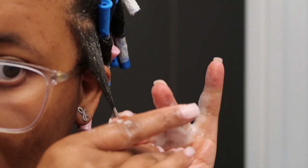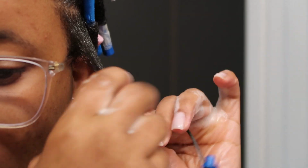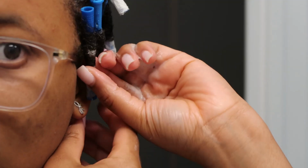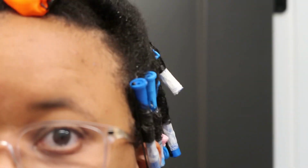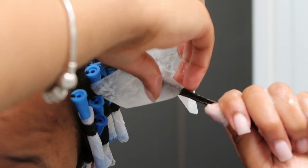So I take small sections, I go ahead and put my hair between that paper, and then I put the perm rod on the paper and roll all the way up to my scalp. You want to make sure your perm rods are tight, and you want to make sure your ends are as flat as possible between that paper, which also means that you need to make sure your ends are slathered in foam to be able to lay down between the end wave paper.